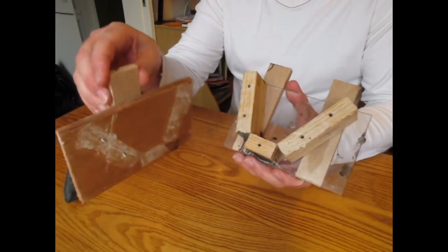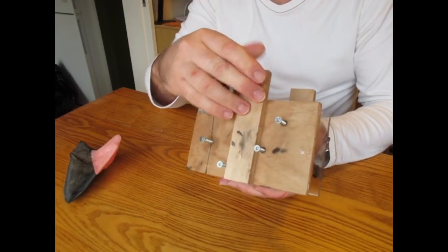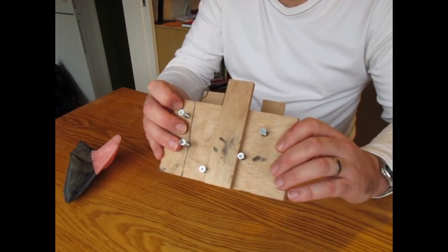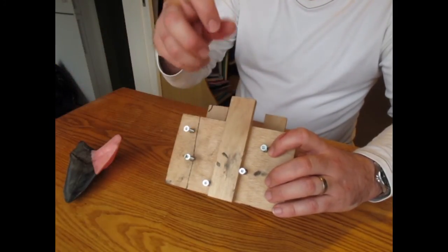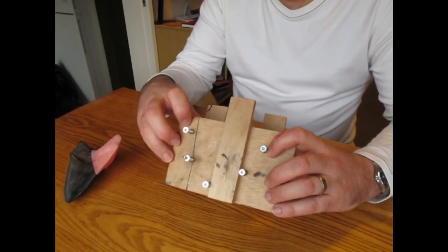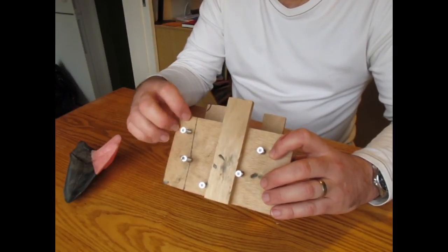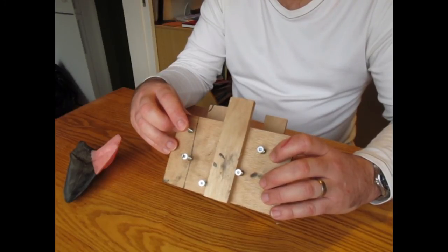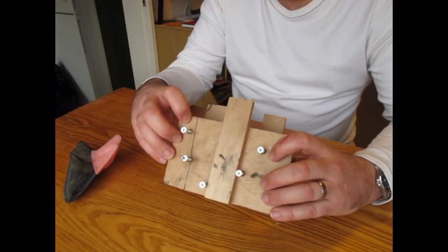We then have the other side, which is wood, and that screws onto there, and you screw that down. It's important to have one side removable because when you come to take the tooth out, you need to take this side off, remove the silicone, peel the tooth out, and then when you put the tooth back into the mould and screw it all back up, it holds it all firm and tight and seals it properly. You could make this side out of clear acrylic, but it does have a tendency to crack when you screw it up tight and drill through it. So wood, you can put a bit more pressure on wood, it's nice and rigid.